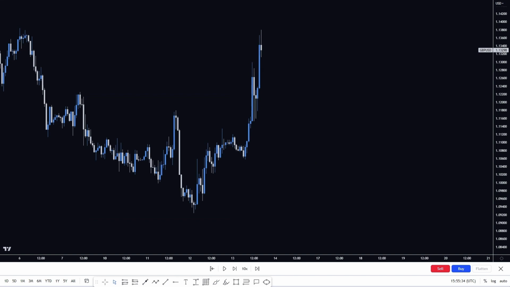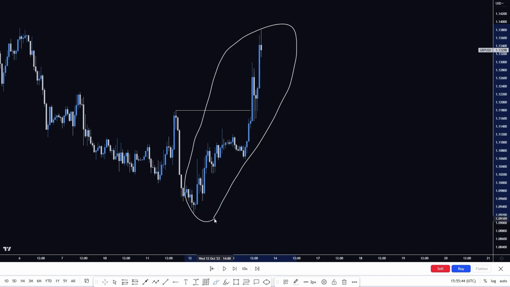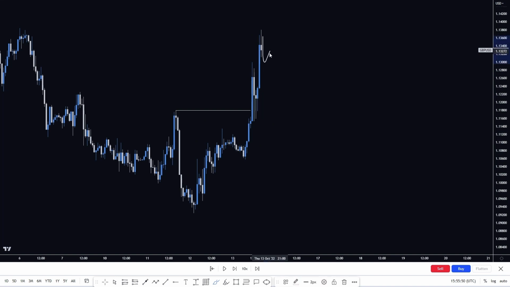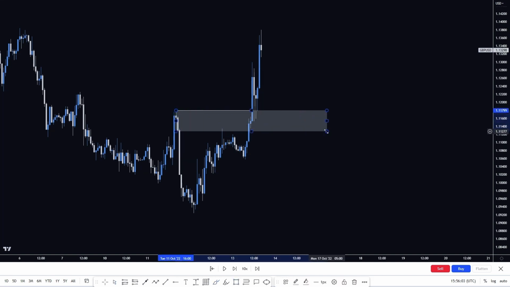Okay, so the first example I've got here on the charts, we're going to be looking at this breakout on price just in here. Of course, as you can see, price has become impulsive. We've got this nice larger impulsive leg of price, and we can expect the price at some point to start to pull back, create some kind of correction, and then we may see a continuation of momentum to the upside. Now, if we were looking at break and retest, we have this area of interest just in here, which can be seen as initially an area of resistance, and the fact that we've now broken through that, it can be seen as an area of support.